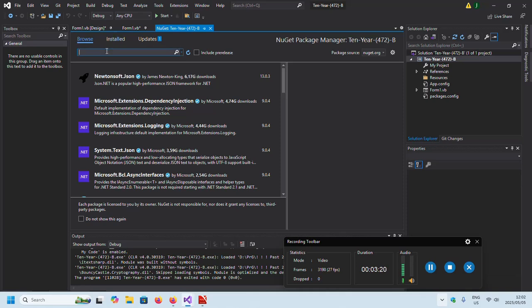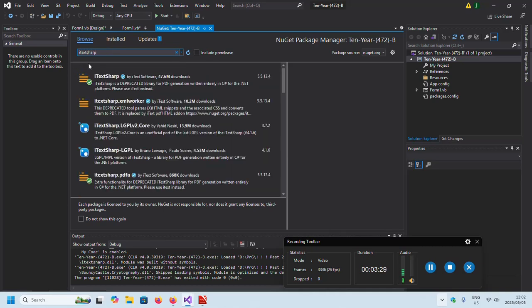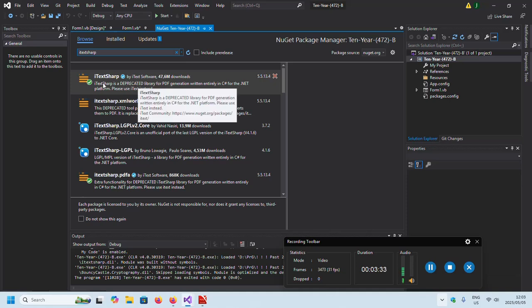When you type in iTextSharp under browse, you get different versions. Now this one I did not download, believe it or not, although it shows it's installed.